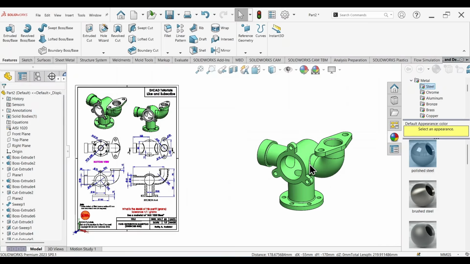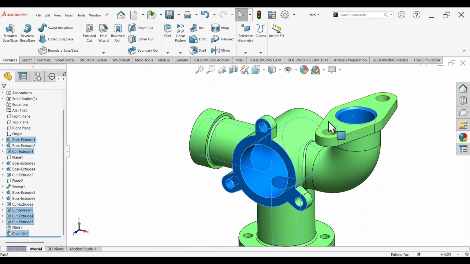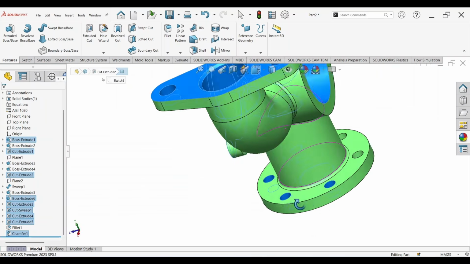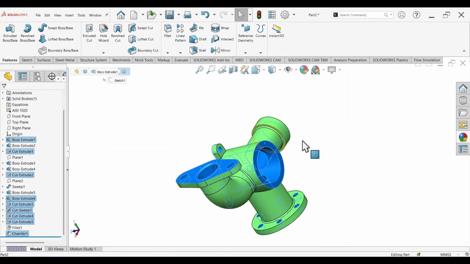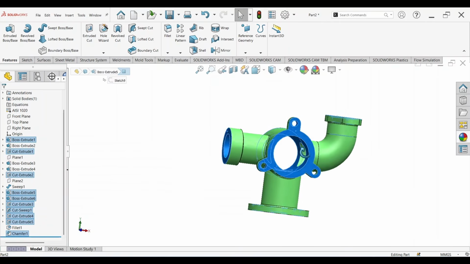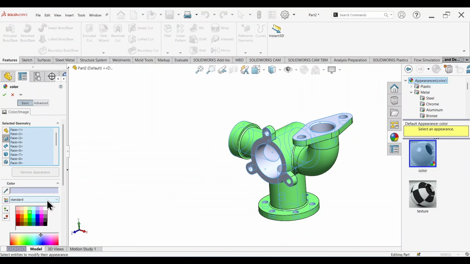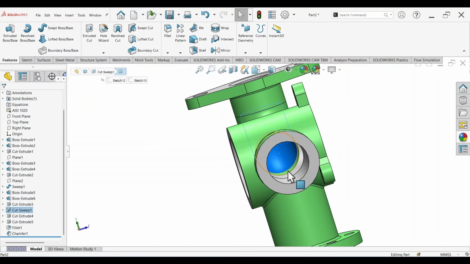Click OK. There are certain faces that need to maintain their metallic appearance, so just go ahead and select these faces. You have the inner faces, basically anything that's not exposed to the environment. Again, this step is optional here. It's just me being artistic. Okay, now let's go to appearance. Grayscale, let's select this color right here.